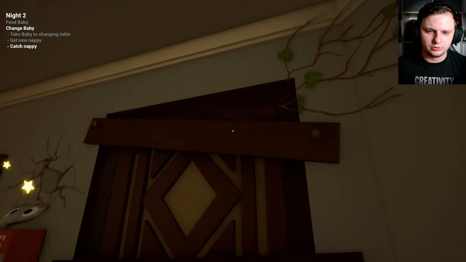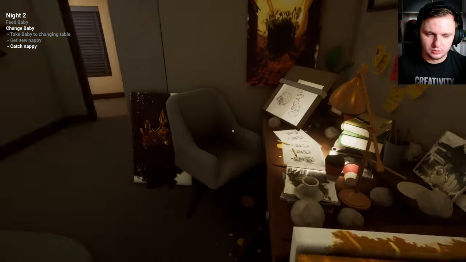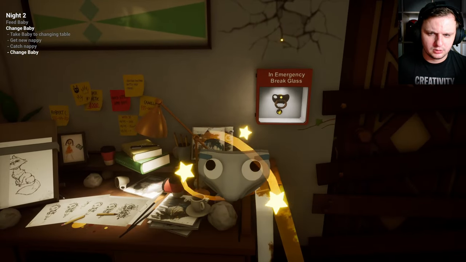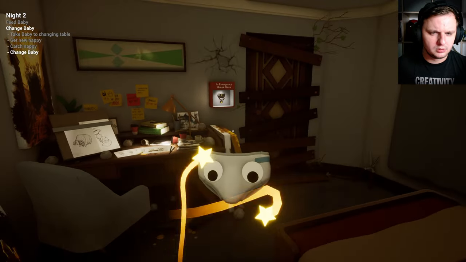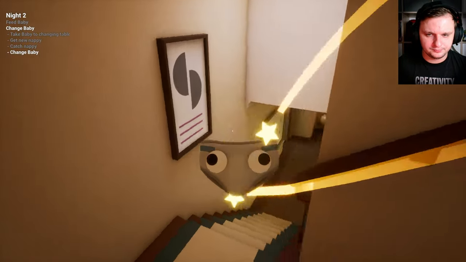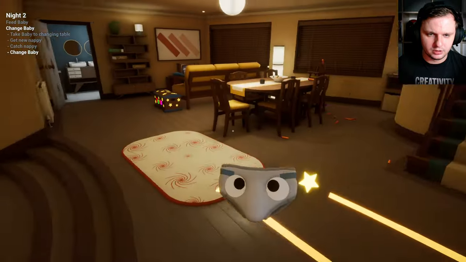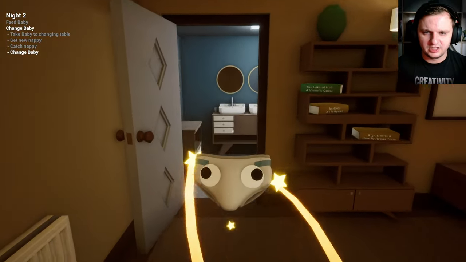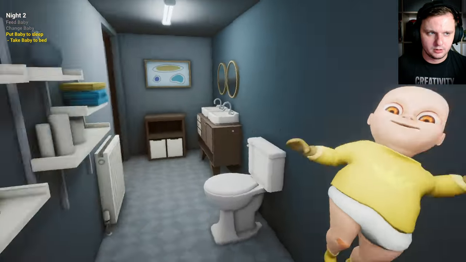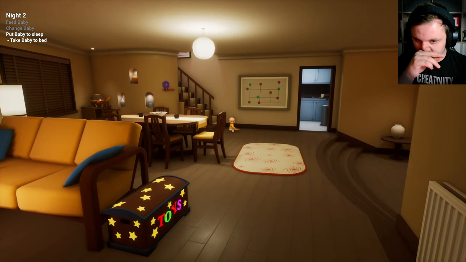Oh, that looks awesome. I haven't seen that door before. Emergency glass, how do we break that? We will figure out in a bit. Where's we gonna clean the baby? Oh, that's the kitchen. You cannot run though. Baby! There we go. Take your baby to bed. Alright, there we go.